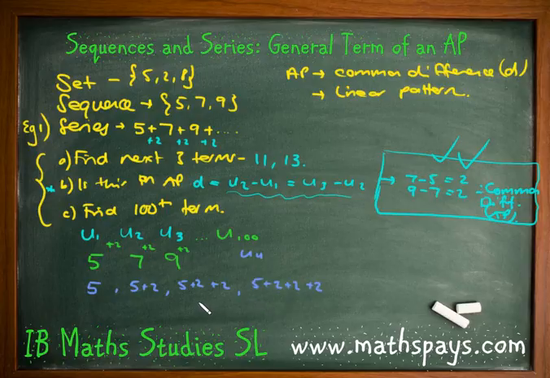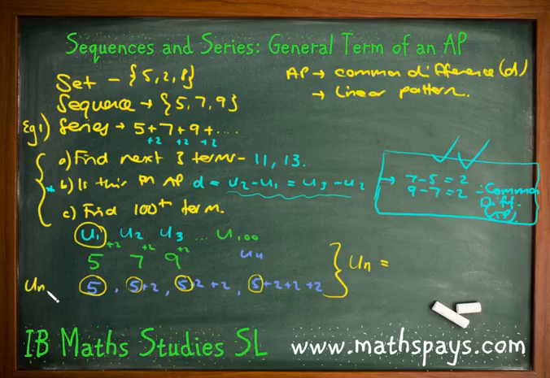Now, of course, you don't need to really know how to get to this, but I want to show you because I think it's quite interesting and can be quite helpful. The one common thing in all of these terms is they all start with that first term of 5. Now we know that to be U1, right? So what we're going to do is come up with Un, because in theory that's what we're trying to find, U100 or U50 or U30. And each of these terms we know starts with a 5, which is the first term, U1. There's a plus in all of them, but then we start looking at this common difference.